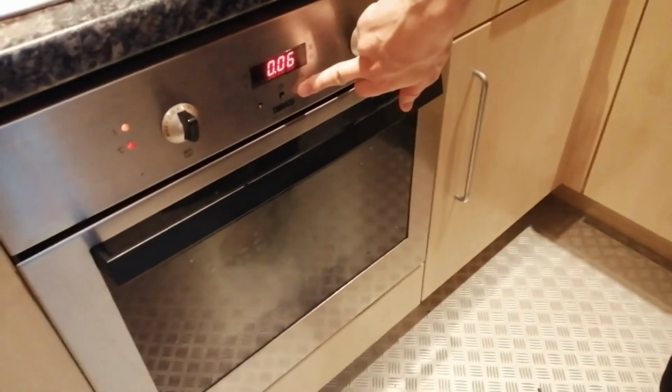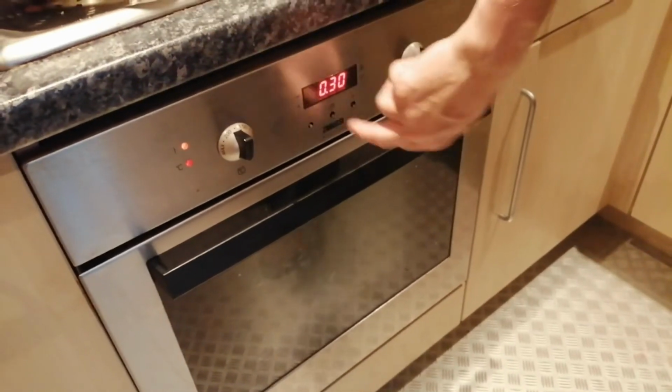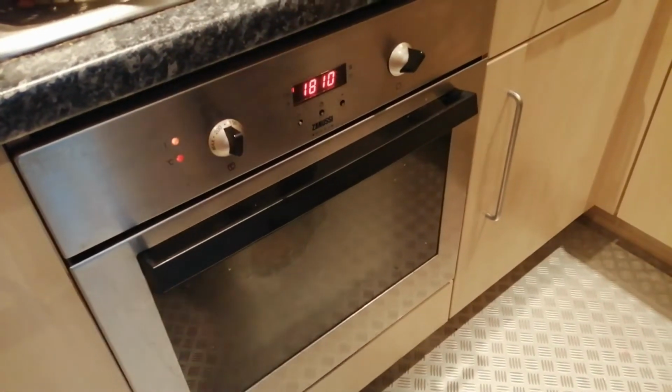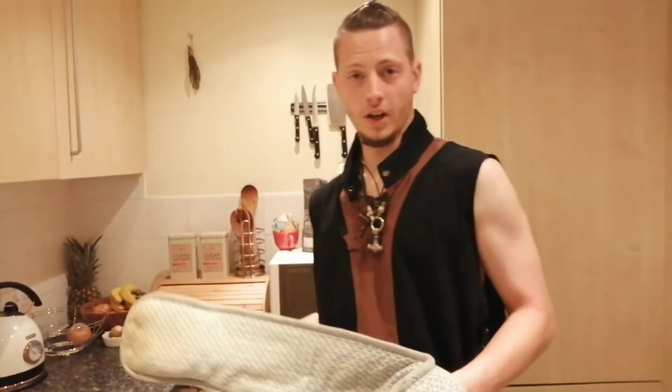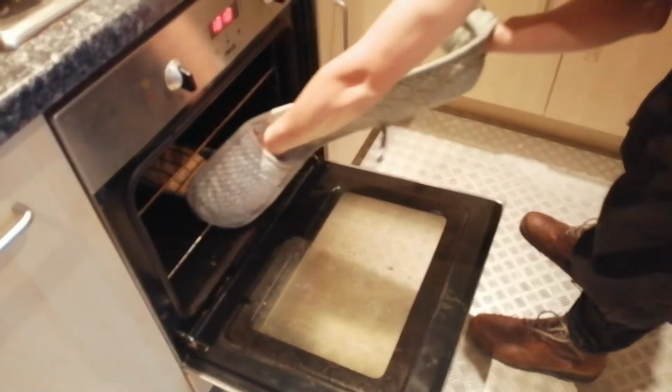How long for? About 30 minutes should do it. Ah, no. 18:10, which is actually going to be 20:10 because that clock's 2 hours behind. Yeah. There you go. It's just been half an hour. The buzzer's gone off. Now it's time to check this bread out.